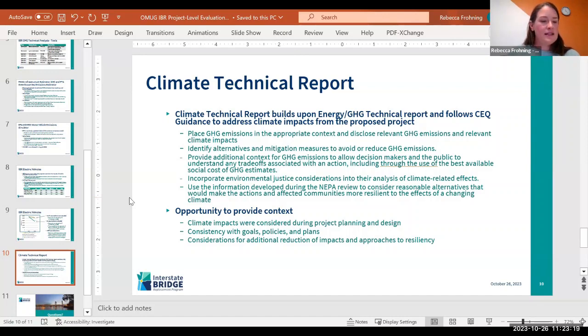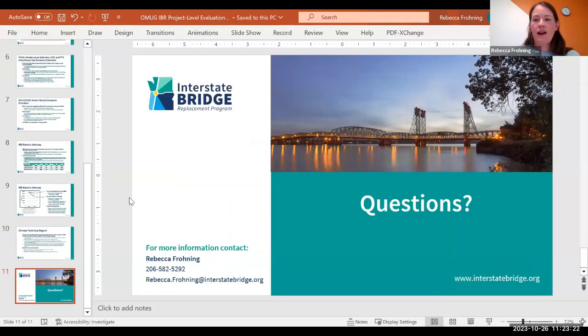So that is the end of what I wanted to share about the project today. So I'm going to try to see if I can do a better job at technology to stop sharing and see if there are any questions about the project analysis. So this is a supplemental EIS. I think it's not yet released to the public, so it's still undergoing various review cycles, but it will be coming, I believe, in early 2024.